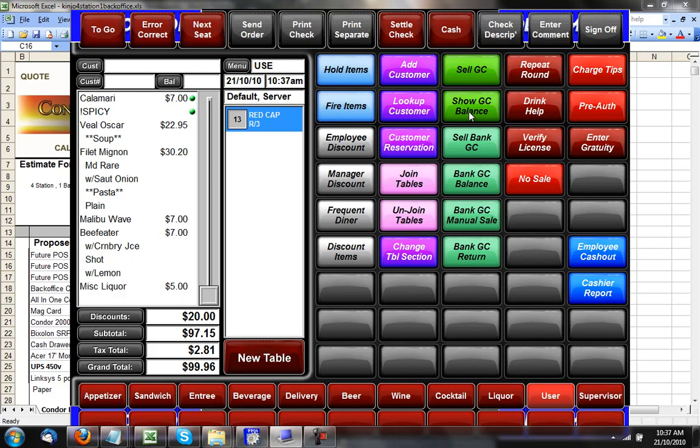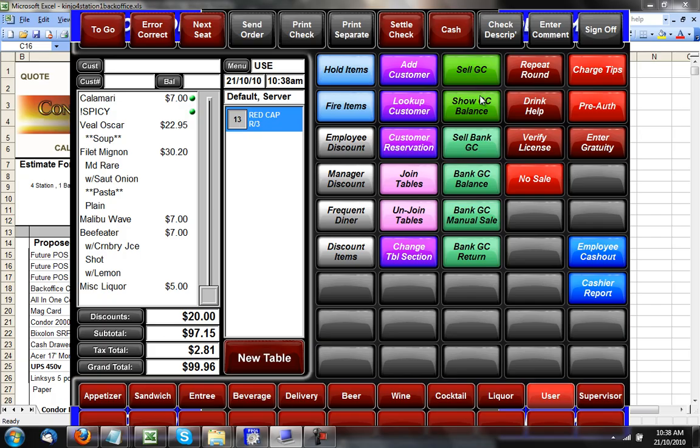So probably the biggest benefit of Future POS is that it includes every module that Future POS has ever come out with. A lot of other POS companies on the market right now have modular based systems, so they basically sell you a base package, and if you want gift cards, you have to buy their module for that. If you want QuickBooks integration, you have to buy a module. If you want customer database, that's another module. Future POS wraps everything up into one package, so even if you don't use the gift certificates right now, you can always use it down the road, and it's not going to be any more cost to you.